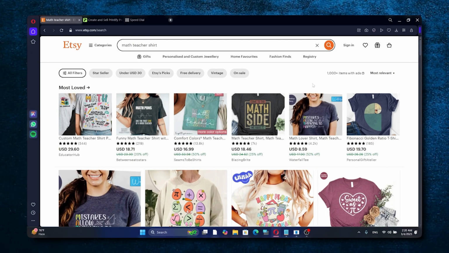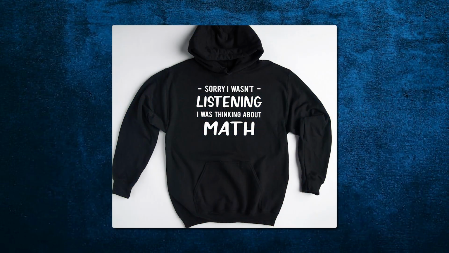Another big tip for success is to expand your product line. Once you have a winning design, don't just limit it to t-shirts. That same design can be applied to hoodies, sweatshirts, mugs, tote bags, or even stickers. This lets you maximize your earnings from a single design and reach more types of customers.